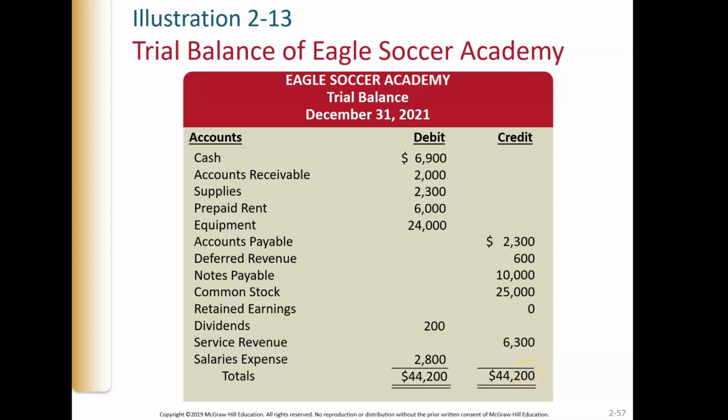The other thing that's pretty common is if the difference between the two sides is divisible by 9, and this is an accountant's trick, if it's divisible by 9, it might be a transposition. That means you wrote down $9,600 instead of $6,900. You transposed two numbers. Transpositions you can always find if they're divisible by 9. Just a little trick. Make sure these two balance.